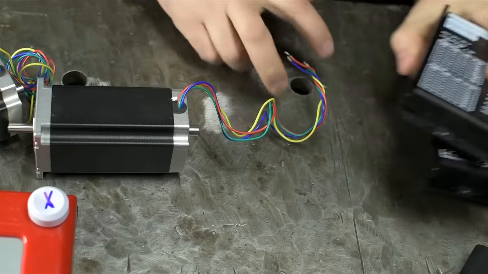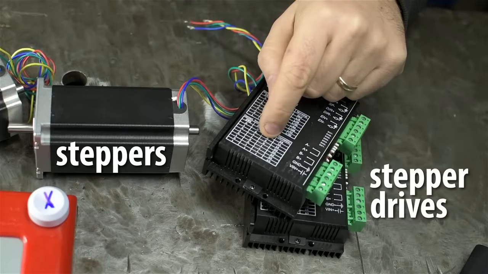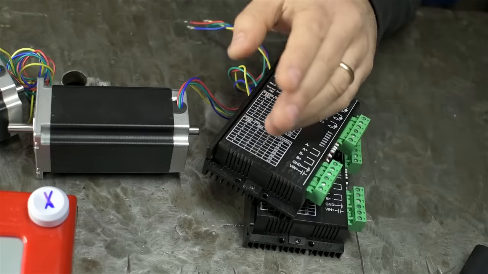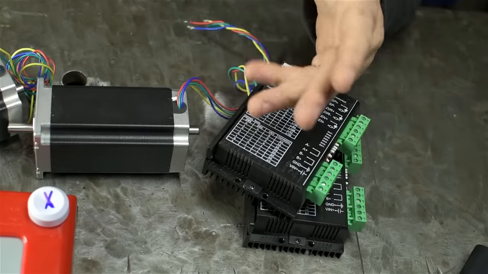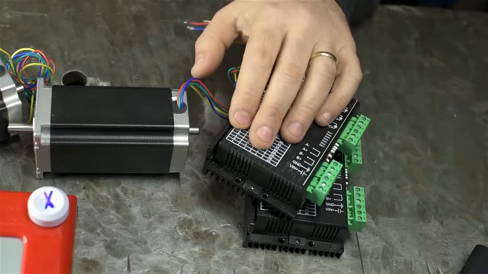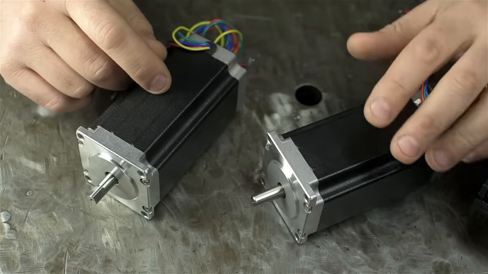To supply the motors with signals that make them happy, we need motor drivers. Since these motors are steppers, we need stepper drives. If you were using a servo motor, you'd need a servo drive. If you were using bagpipes to drive your CNC router, you'd need an air compressor. That last one might have been a bit of a stretch, but hopefully you get the idea.